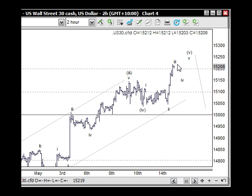So we're looking for the top of the third wave at the 15,200 here, and that was our target for any long trades above the 15,100. So we can expect a wave 4 to pull back to the wave 4 of one lesser degree through here, and then wave 5 up into 15,30 to 40 there, because the extension was in wave 3. That means that wave 5 will be roughly the distance of wave 1 there. Take that with a pinch of salt, but it does give you some idea.